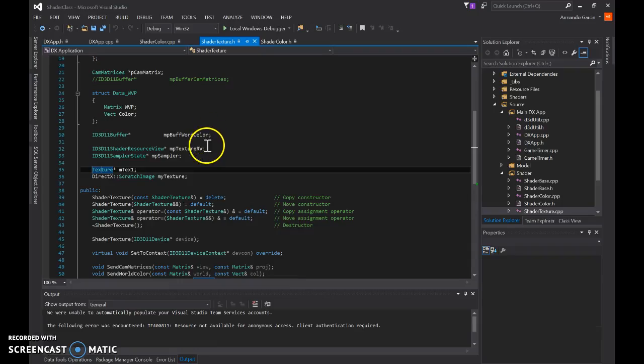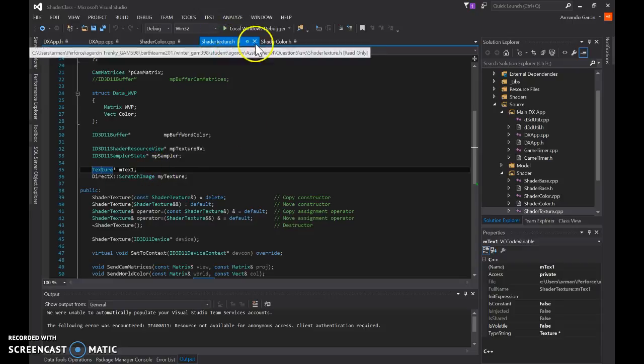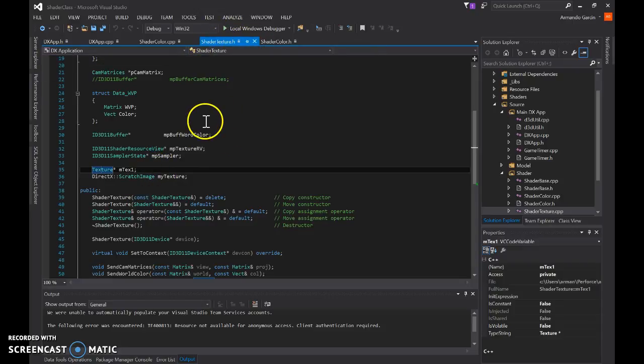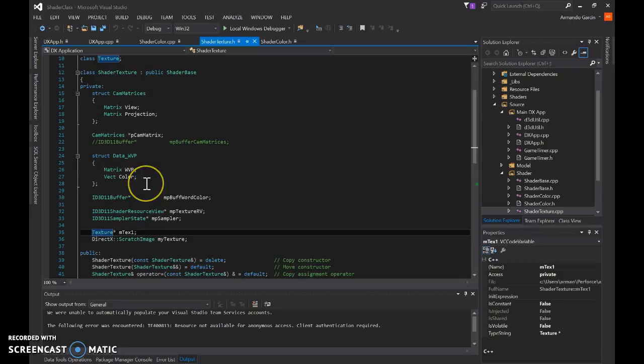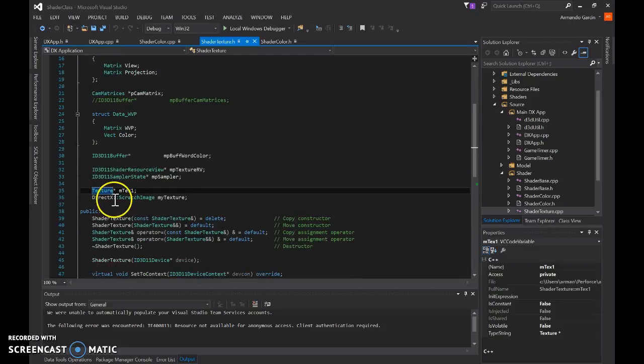And finally, for question 5, I've encapsulated the texture data from the DX app into a new shader class, and the only thing different here is we have a texture scratch image from DirectX. We have a shader resource view and a sampler state in the header.